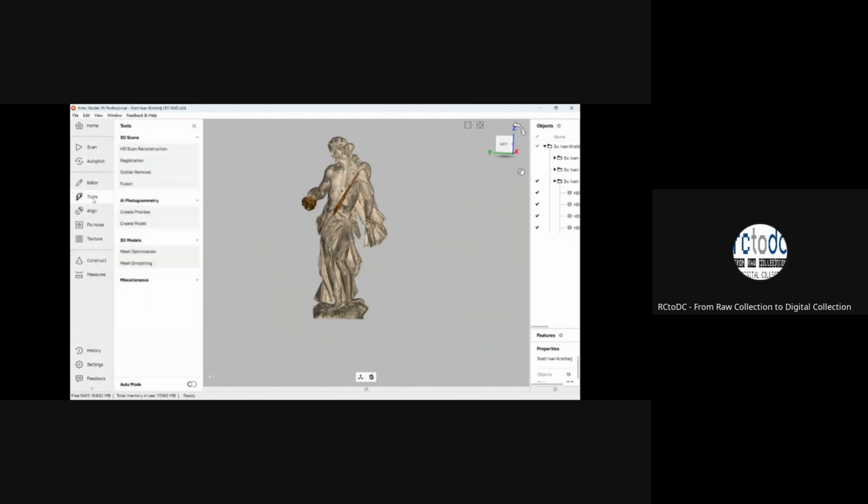Then we go to Tools, Registration, and we will choose Global Registration and set it to use features, geometry, and texture. We keep the default settings, so keyframe ratio 0.3, and search within features within 15 millimeters.